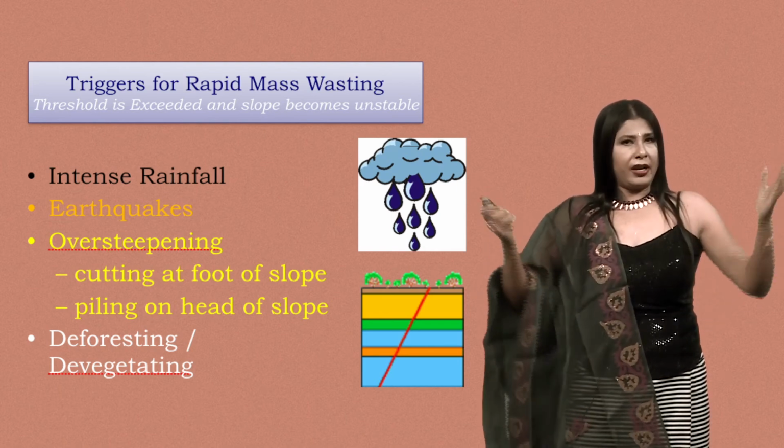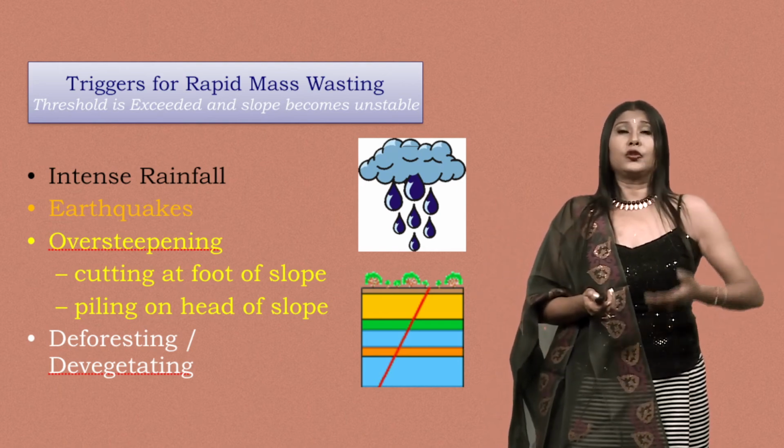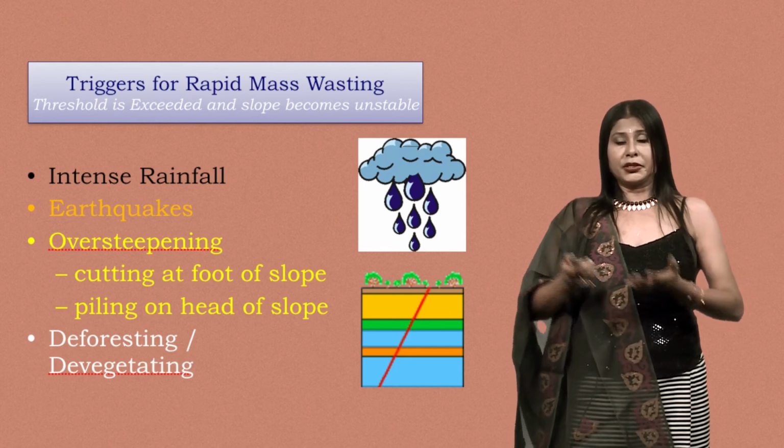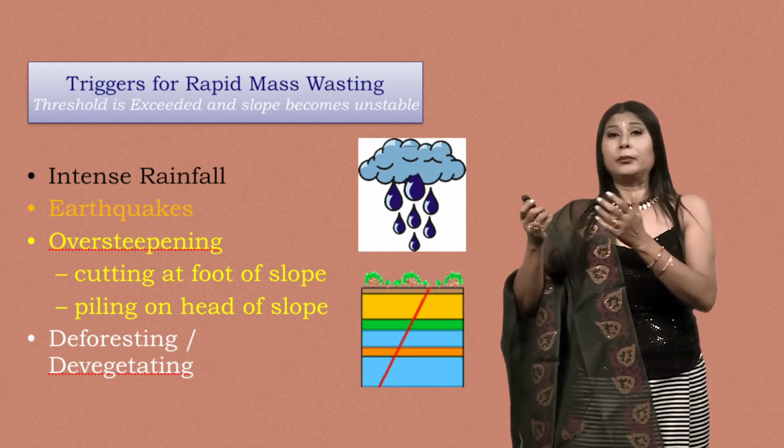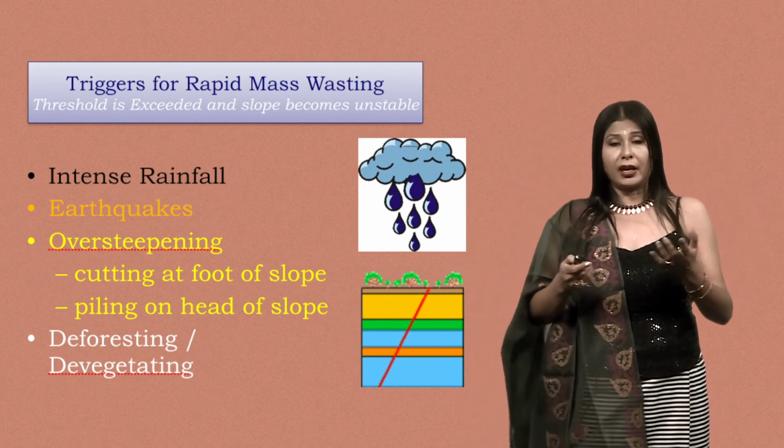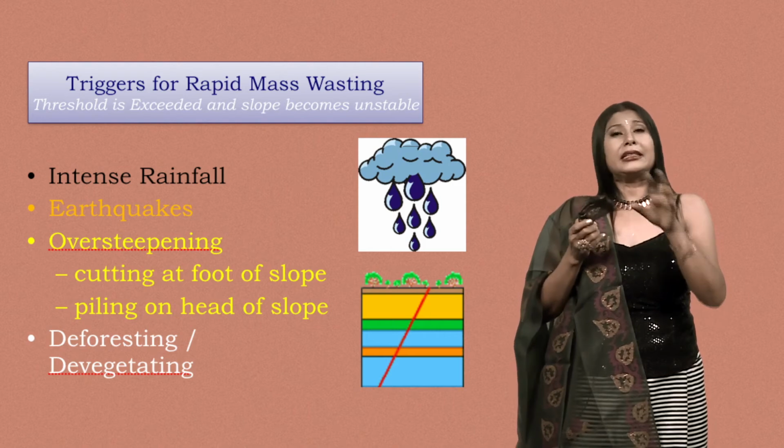It will be a heavy rain, or it could be an earthquake, or it could be dynamite, because we know that when dynamite is blasted, we see the rocks are falling. So, what is happening is it is triggering. The rock was already loose. So, when the rainfall occurs, it is triggering, already it was susceptible.